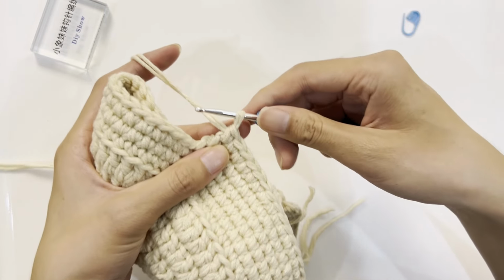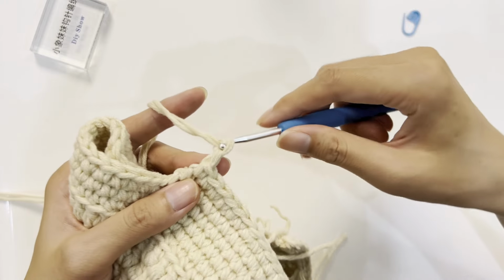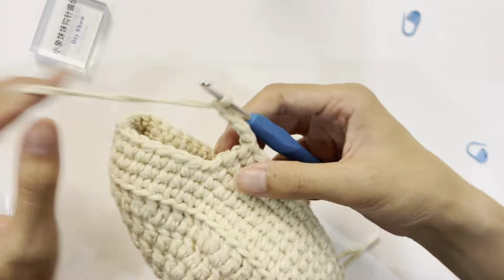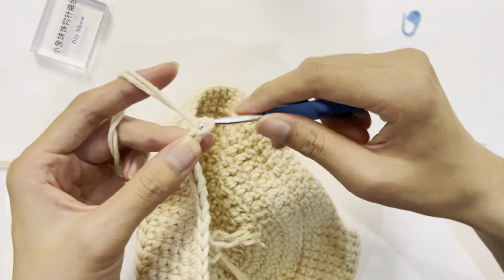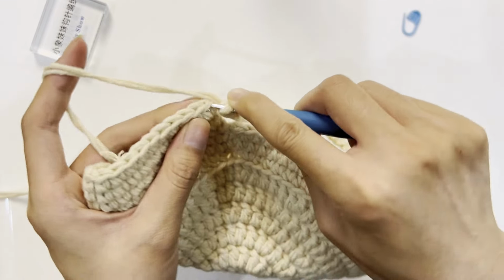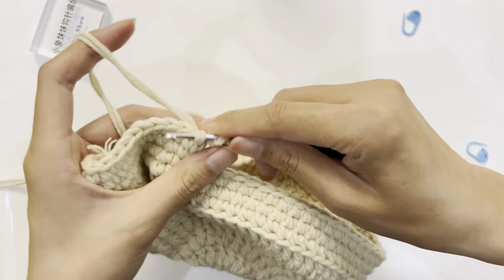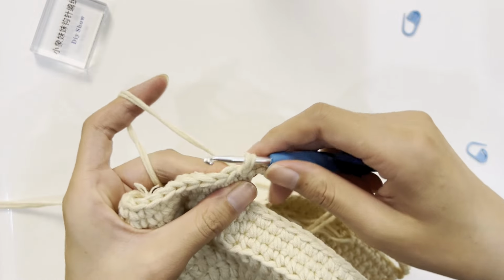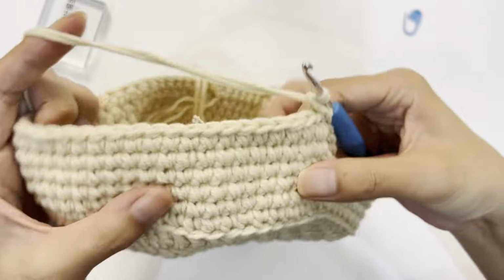So we continue to crochet 28 chain stitches. Crochet loosely. After crocheting 28 chain stitches, we reach the first stitches. Crochet a slip stitch to join. Crochet a standing stitch here. We start crocheting the seventh round.